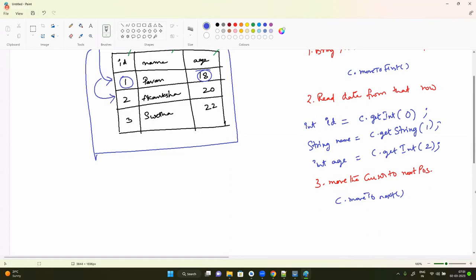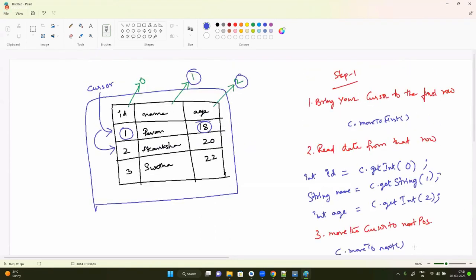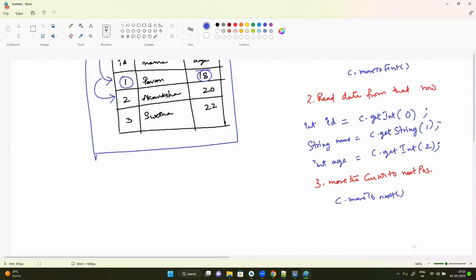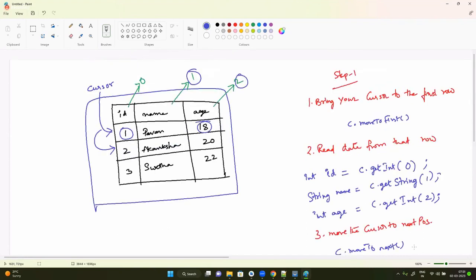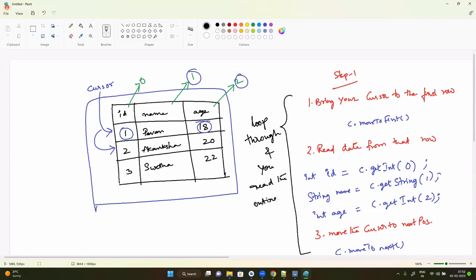So this one, if you loop through this whole structure, if this is looped through, and you read the database table, the entire table, that is in the cursor object.